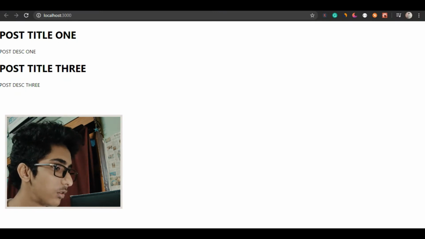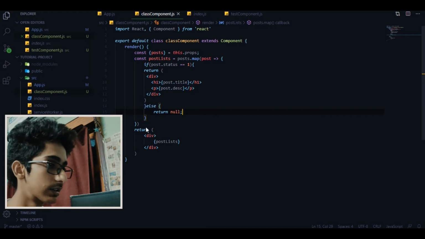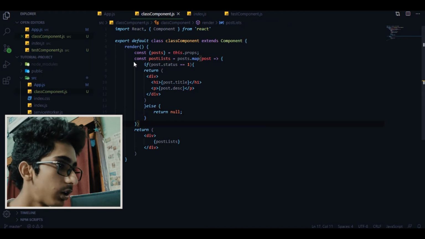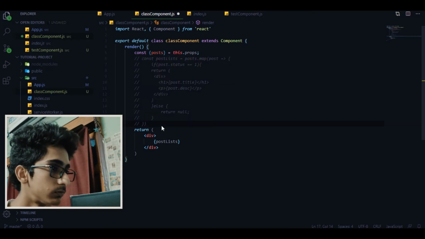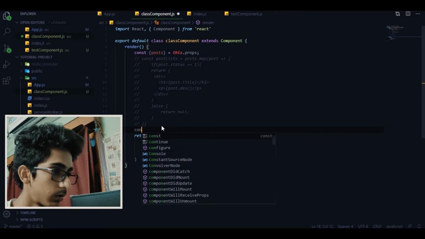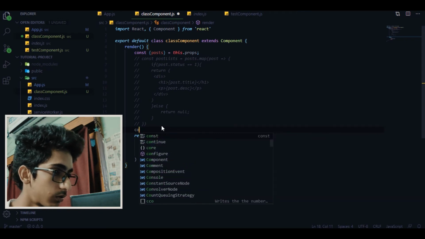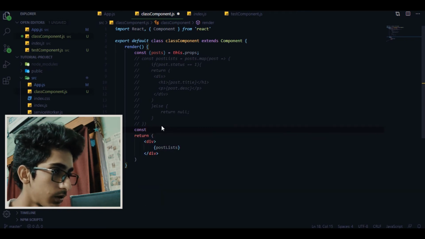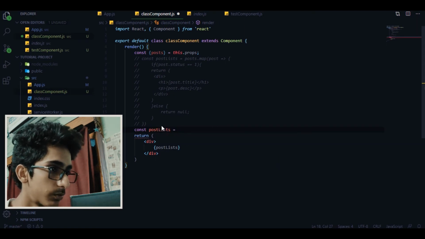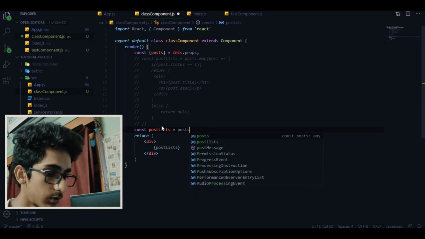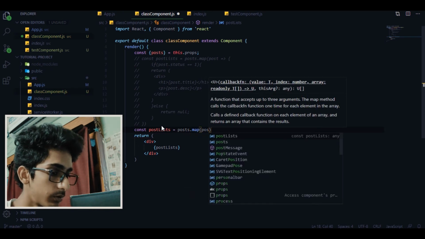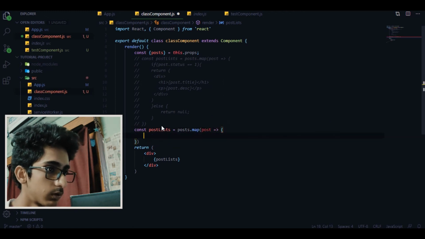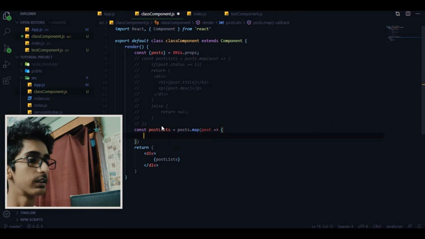So now we'll see how ternary operator works, and for that I'm gonna comment out this section. Const postList equal to post.map again, and now we will use ternary operator.